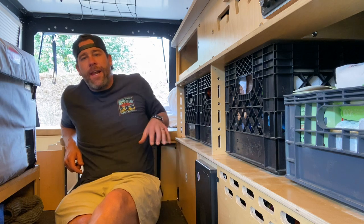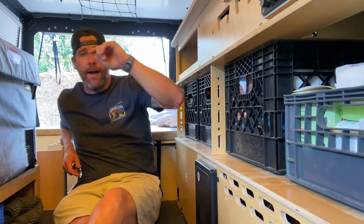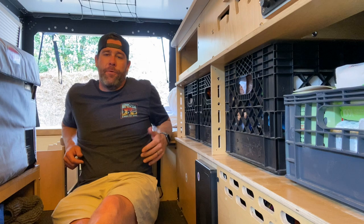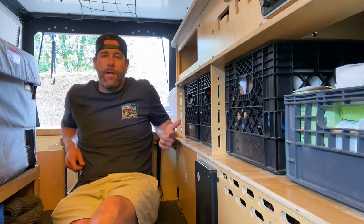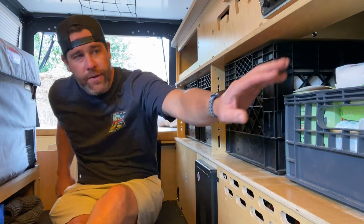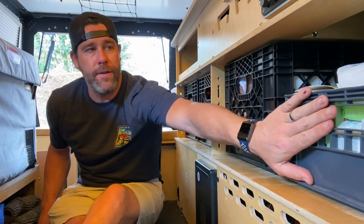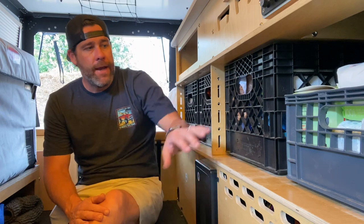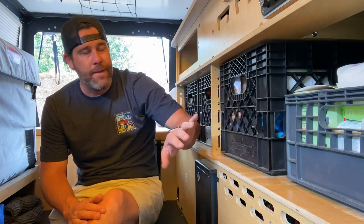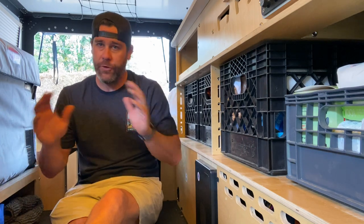Now I'm in the galleyway of the Mantis, under the stove and sink. Since we're a family of five with three young kids — one still full-time in diapers and one in pull-ups — we keep wipes, diapers, pull-ups, and other things right here in the front. It fits nicely under the sink with the P-trap, so it's really a perfect place for it. The next crate is where we keep Ziploc bags, trash bags, paper towels, wash rags — things we kind of need as we're cooking and cleaning.